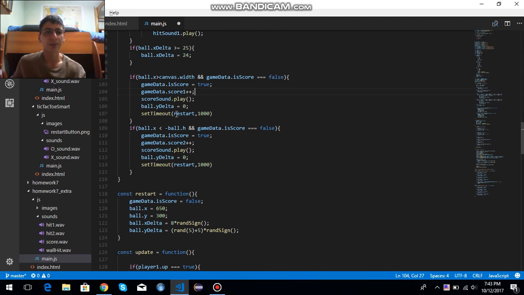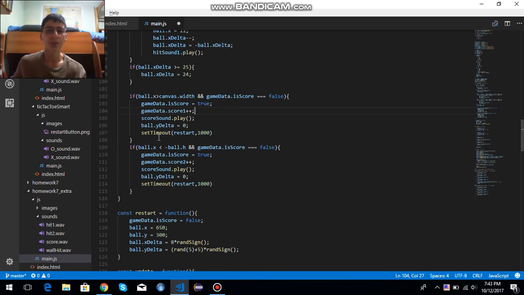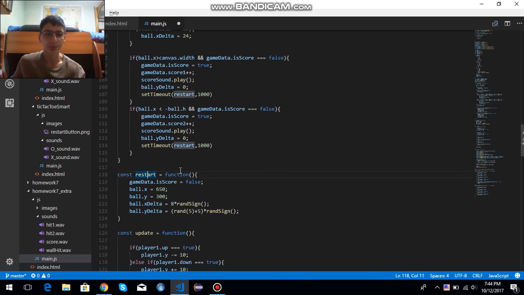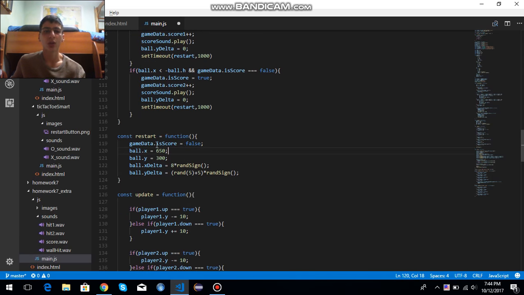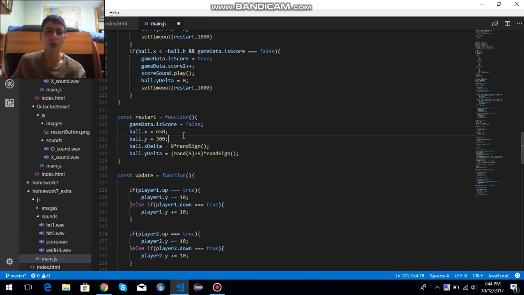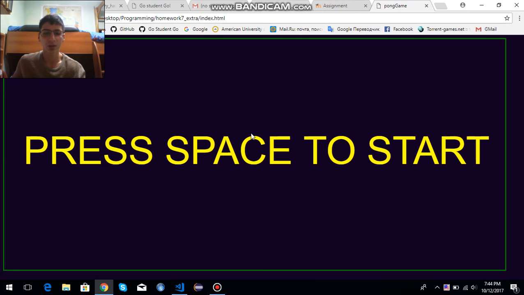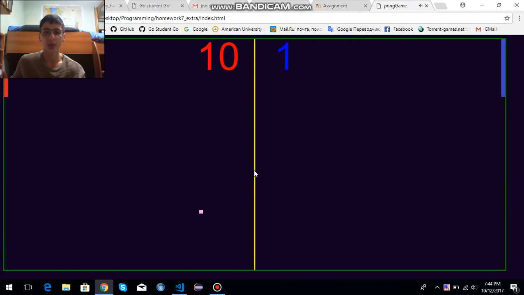And whenever we get a score, after 1000 milliseconds, which is equal to 1 second, by the setTimeout function, we will call this restart function here for both cases. So what does this function do? It changes the game data's isScore back to false, and turns x and y back to 630 and 300, so that the ball goes back to its beginning position.